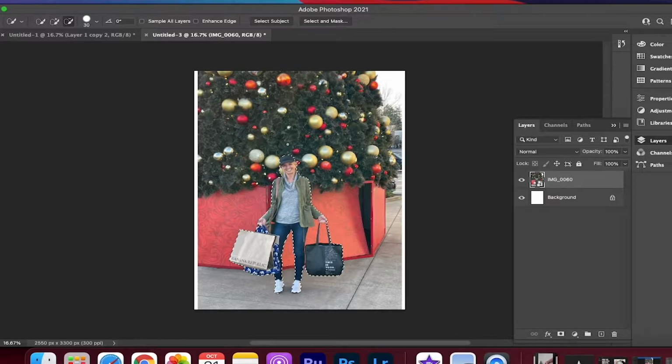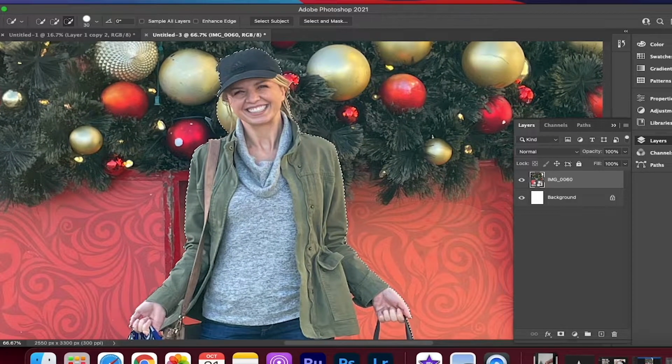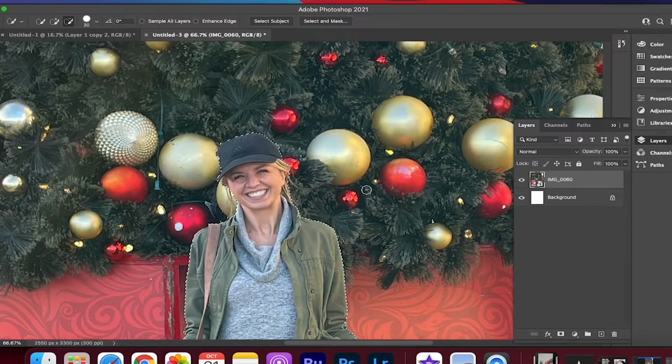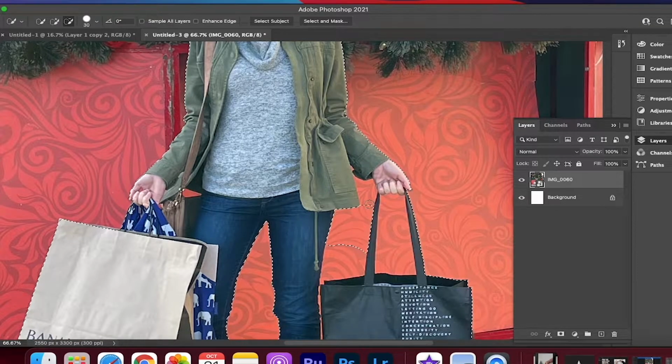To edit it out, you click at the top where there's the little brush with the minus symbol, and you can zoom in here and you can click any parts that shouldn't be part of your subject. So for me, it's that big ornament that's right behind my head. There's a better way to do this for hair that's a little more precise, but because we're going for a sketch filter that's a little bit more messy, it doesn't really matter here.